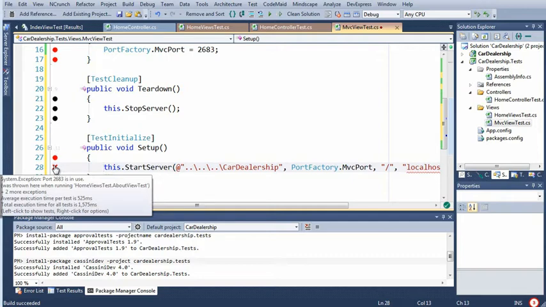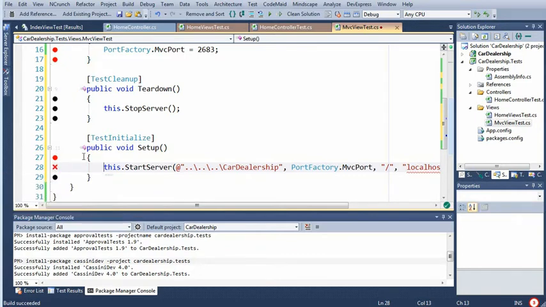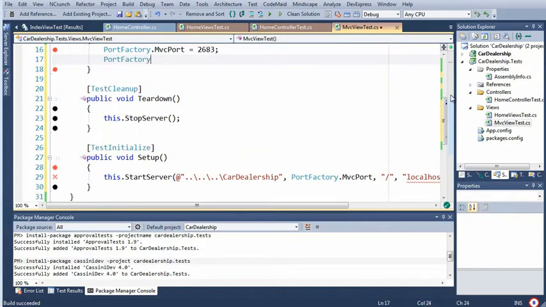Now Cassini Dev actually has really good support for picking a port automatically, but you'll see that it's not something that is an option for us with approval tests. So I'm going to go ahead and just go forward, and then you'll see why we need to statically define the port. So what I usually do, again, for reasons that will become apparent, is just increment the port. And this gives me the ability to move back and forth between plain old Cassini and Cassini Dev.